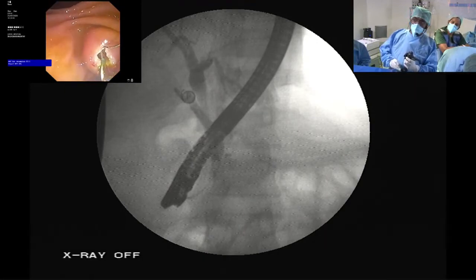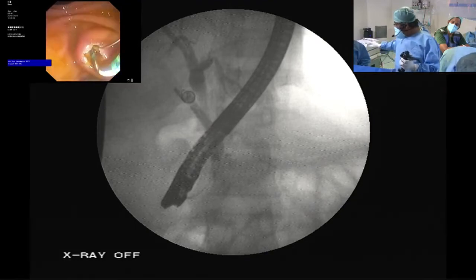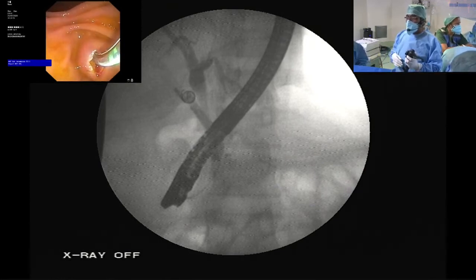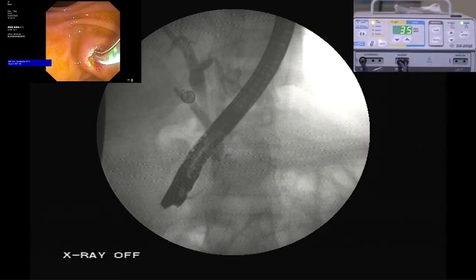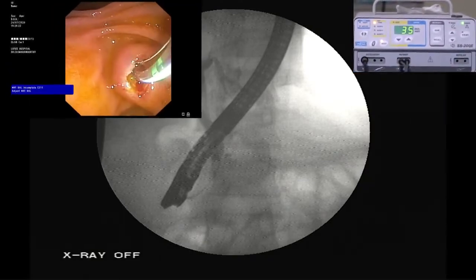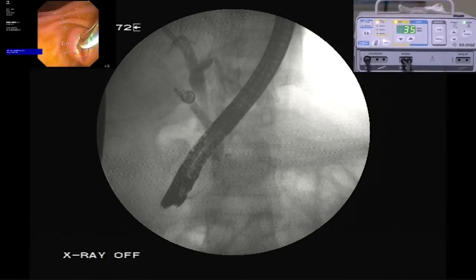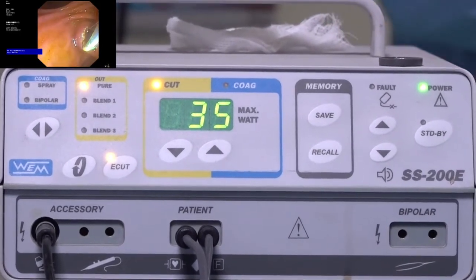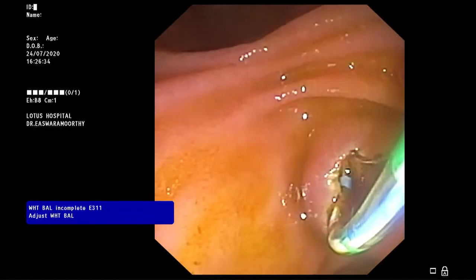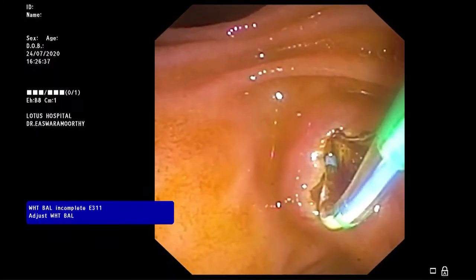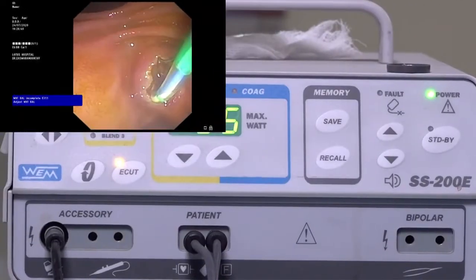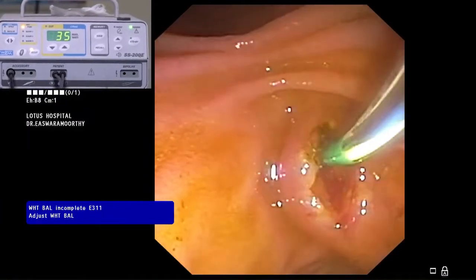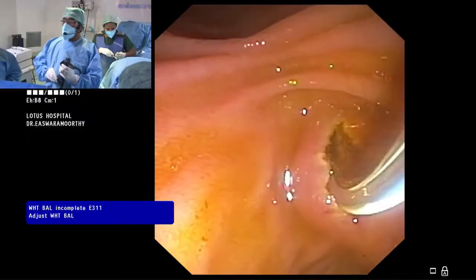What are your settings for the cautery? I am actually using an endo cut. In ERCP papillotomy, they have an effect 1 setting, with a cut interval of 3 and 3. Here it is a slightly different setting, but usually we have a wattage of around 25 to 30. You go right up to the summit of that ampulla, the bulging portion, but not around the first duodenal fold. The first duodenal fold is about a centimeter away, but there is still a little bit I can cut there. I'm just going to cut a little bit more like that, and stop there and see whether the whole thing can go in like this.